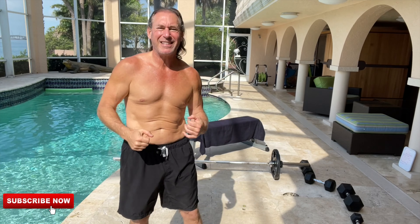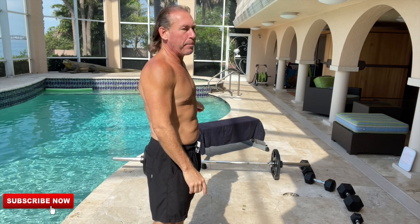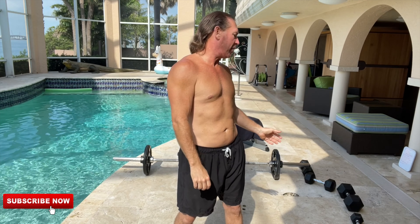Fasting obviously helps — everything helps. You gotta find your groove, find your niche, get into it and do it. Today we got another killer workout. We're outside, it's hot, it's humid, it's sticky. We got a bunch of different dumbbells out here, the bench, and the bar. We're going to do some bench press outdoors, some shrugs, some abs with the barbell, and a bunch of dumbbell stuff — so it's a dumbbell-barbell ab day.